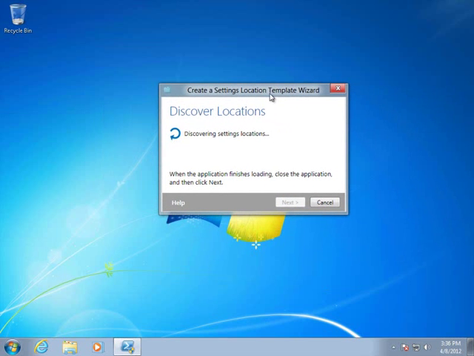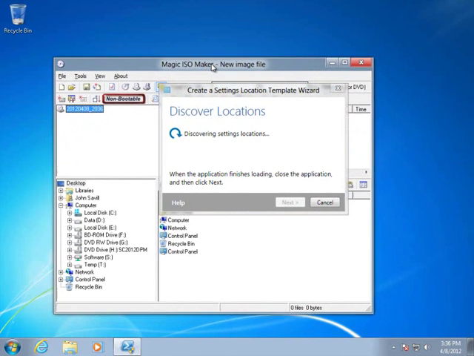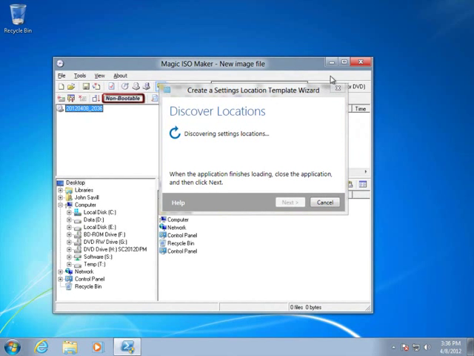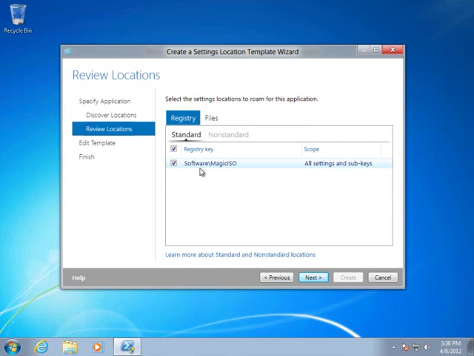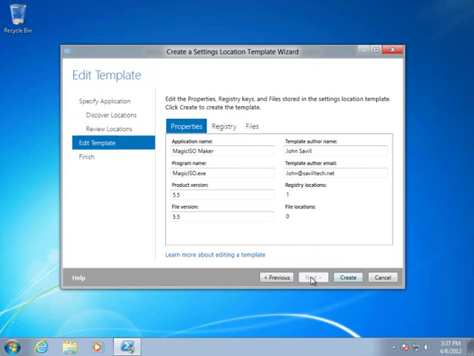So now it started this discovery and in my other window it actually fired off the app. So now I just need to close it. And it discovered the correct registry location. By looking at what the application hooked into at the file system and registry level, that is user areas, it could find those out. I can change whether I only want this to work across version 5.5, which would add a major and a minor version to the template, or maybe I'm saying, well actually, it works across any version 5.1, 5.2, 5.3, whatever.